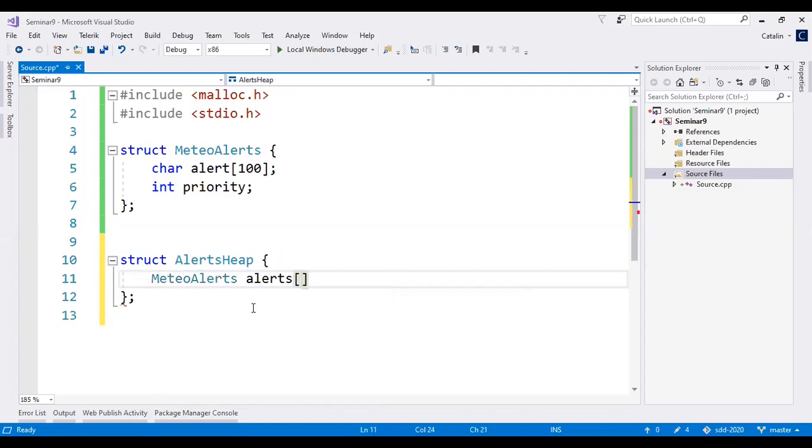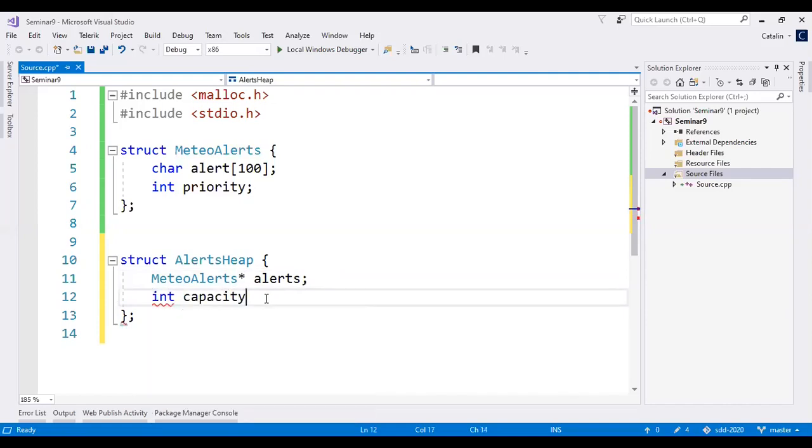Now we can go for a dynamic heap, but we need to define its size. So let's suppose, like we think of a hash table, at some point we need to resize it because maybe we fill this up. So let's go for a dynamic approach, alerts. So what we need to know about this one is the capacity. So what's the maximum number of elements that we can store?